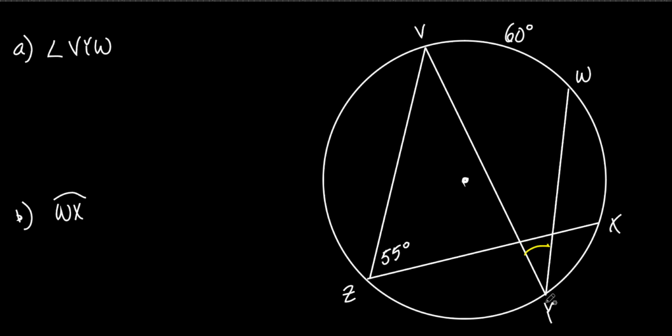Well, look at that angle. Where does it go? It goes to here, and it goes to here. So it cuts off. That means that the Y is half of the arc. That's right. The arc is double, so it means it's 30 degrees. Exactly right. So if you look at this angle, this is an inscribed angle. Okay, it cuts off that arc. They told us what that arc was. Remember, the arc is double the angle, or the angle is half the arc. So if the arc is 60, then this would be 30. Easy. So what's our math? Just 60 over 2, right? That's our work that we have to show. All right?